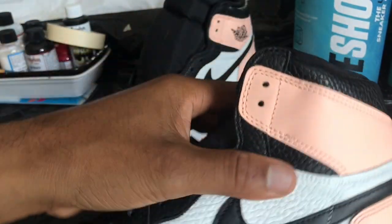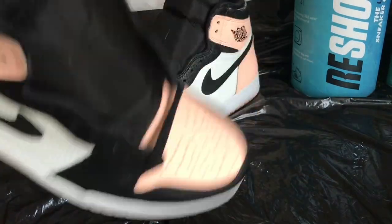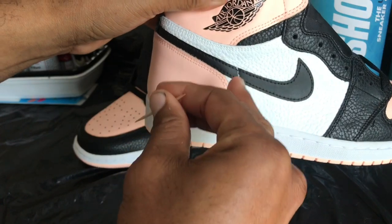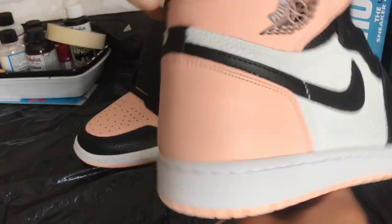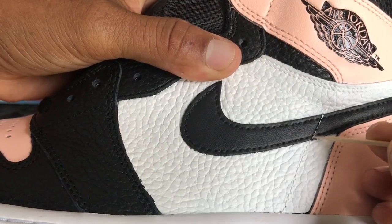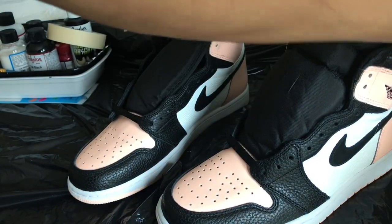I'm not gonna play with it. Let that dry and we're good. So I'm gonna go ahead and do that two more times. Oh, this one's done. It actually looks better than the one I did with the brush. It's nice and thin. So yeah, there you go. That is it. I am done with this custom.